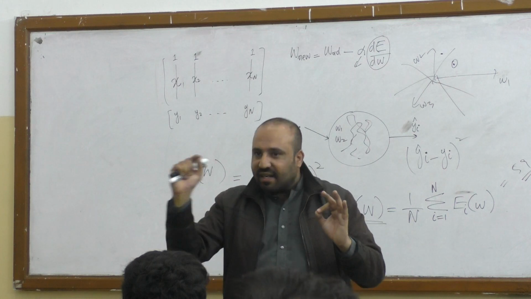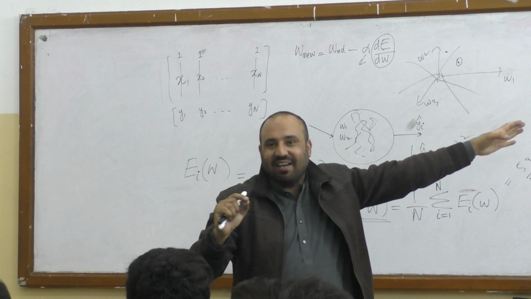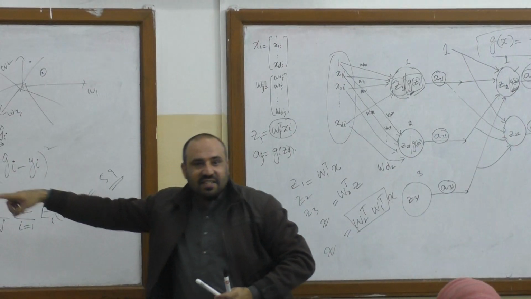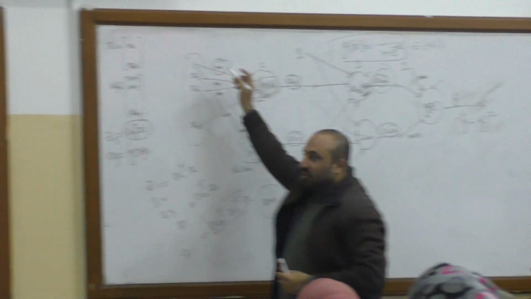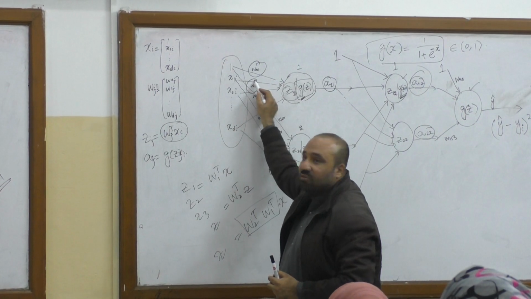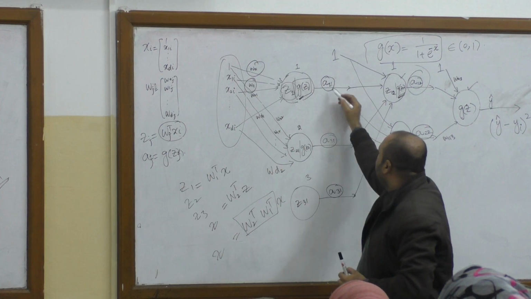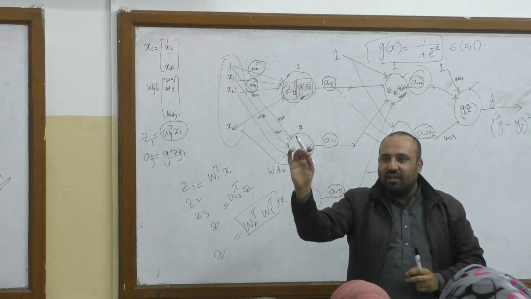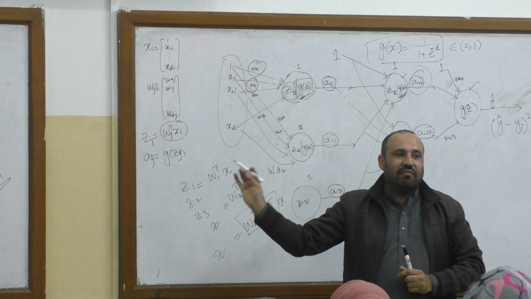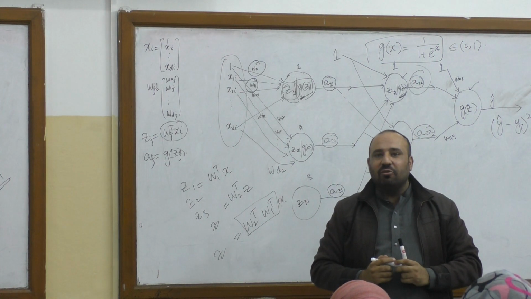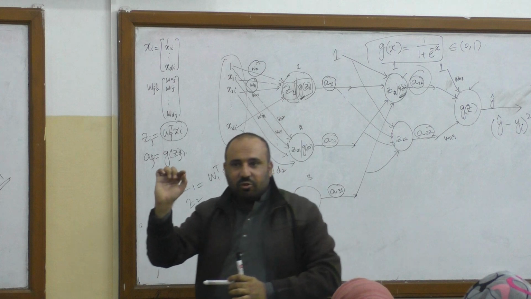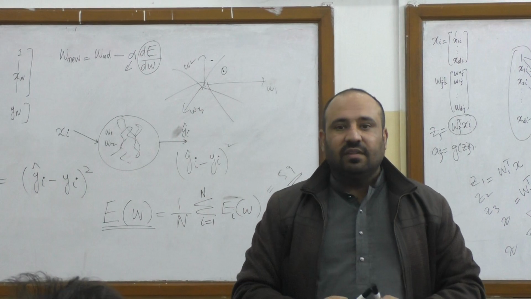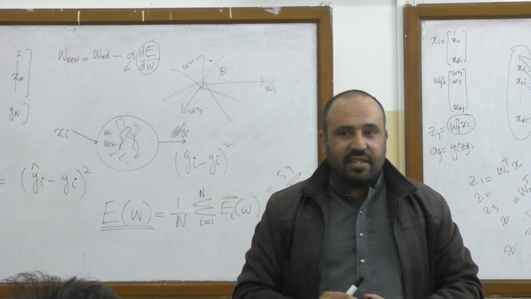Now the question is that we cannot take the derivative of the error function with respect to just any w. Remember, you have to differentiate this with respect to this w. You have to differentiate the same thing with respect to this w, and the w that is here. There are a lot of w's there. For every neuron there are several w's. For each w you want the derivative. To update a w, you need the derivative with respect to that w, and you want to update every w.